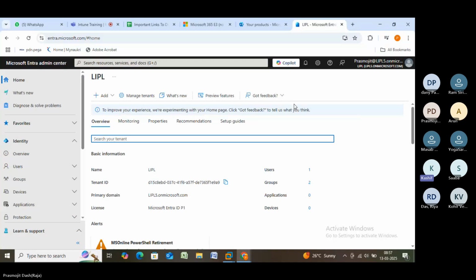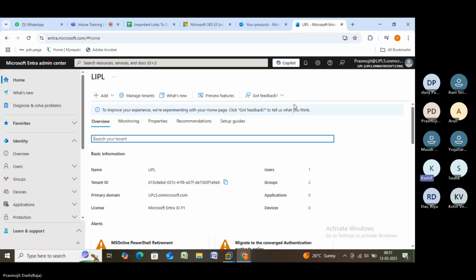So this is another portal. What is this portal? The first portal, admin portal, which we have, from where we extended the license. This one is basically the cloud version of your Active Directory. Active Directory is on premises, local on premises Active Directory, domain controller Active Directory, like a database which contains user information, device information, groups information, domain information. It's the same thing. This is basically in the cloud.